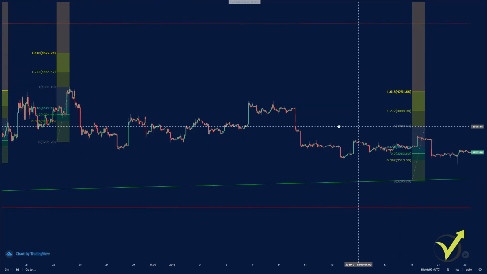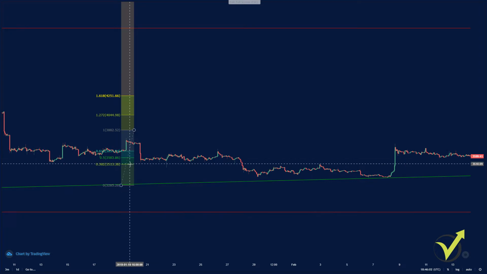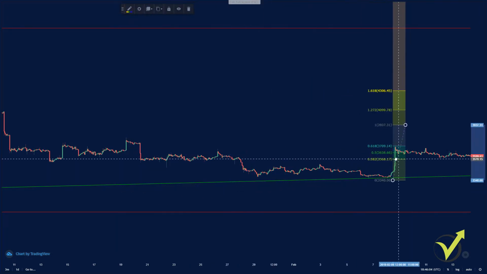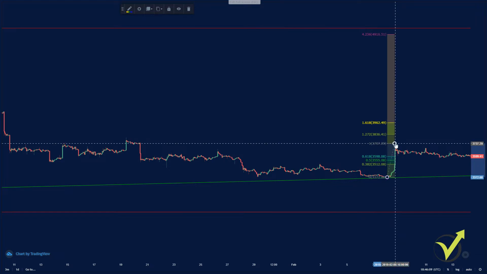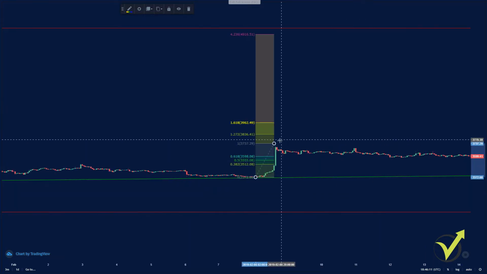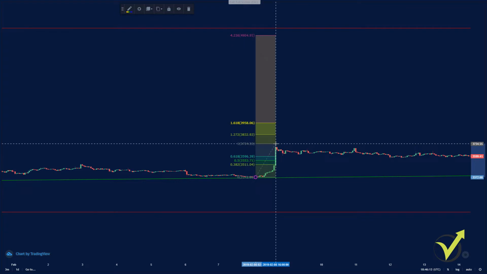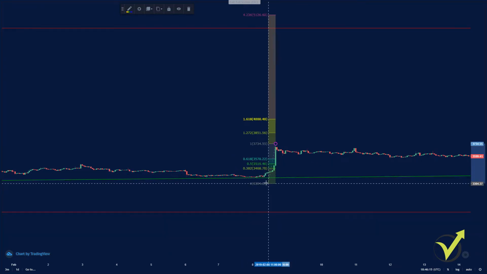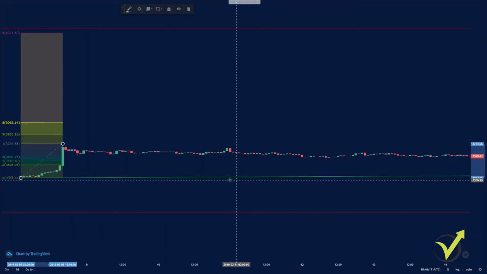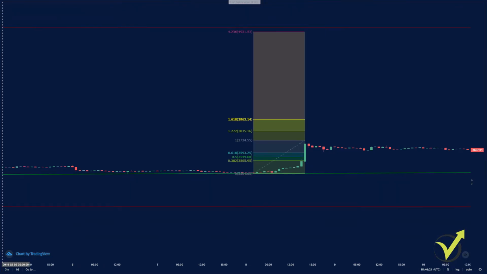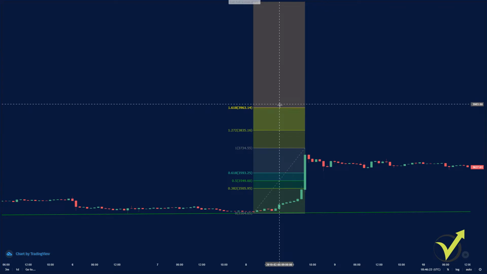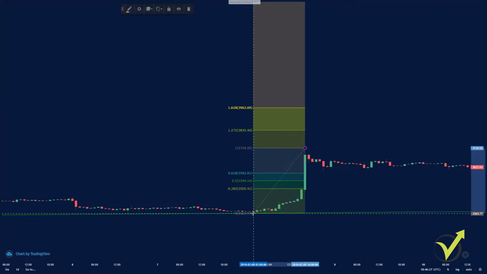And I will go to the next lowest point, which I believe is the one over here. Okay, so here is the new Fib that I will stick to. This one over here, let me make it exactly, and I will take this low over here. Let me zoom a little bit so I will draw it precisely. Anyway, because a small change will change as well the take profit or the target.